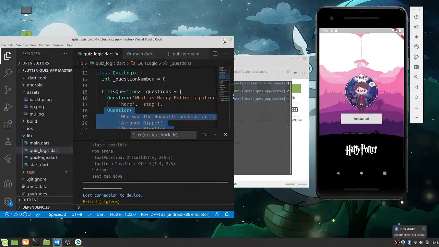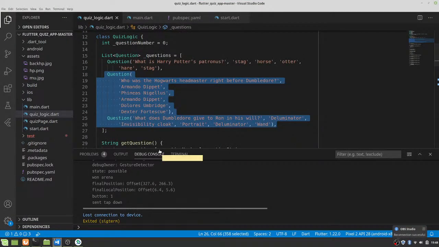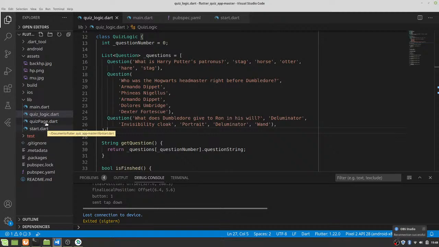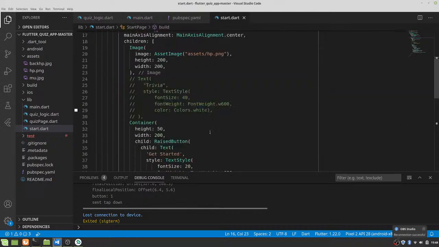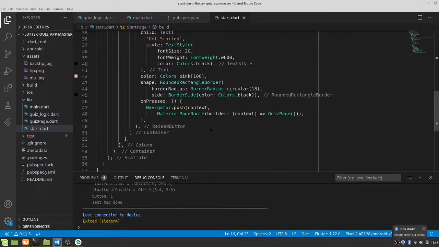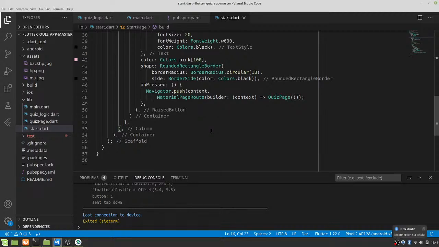Let me check my code again. The onPressed seems to be correct. You know what the problem is.